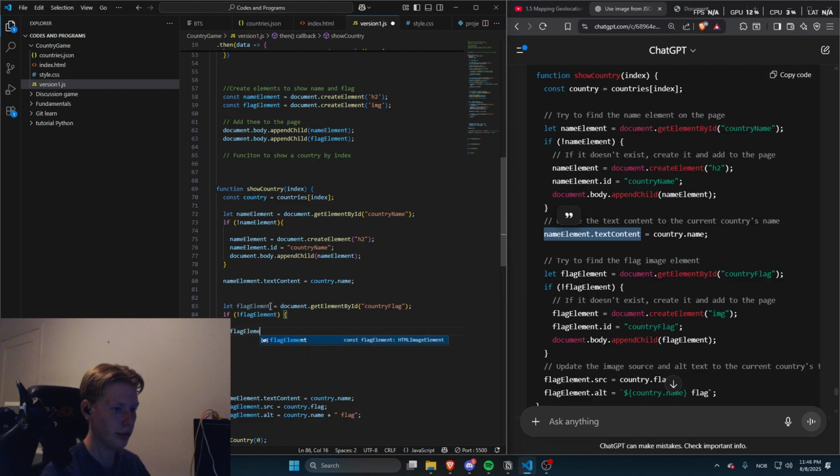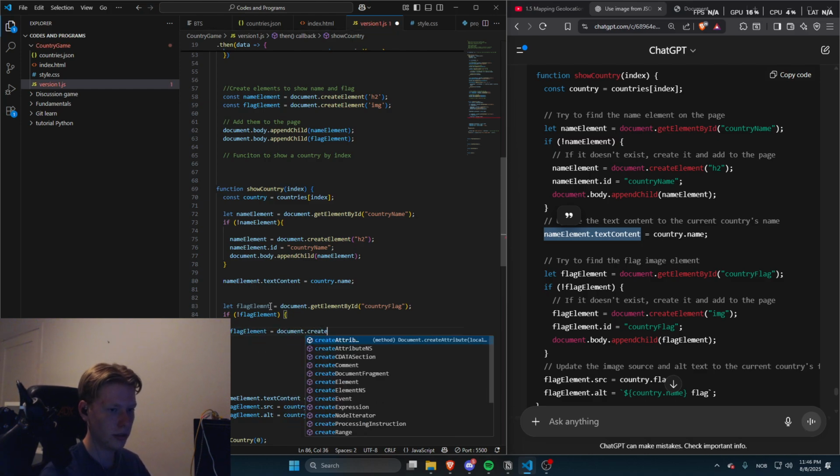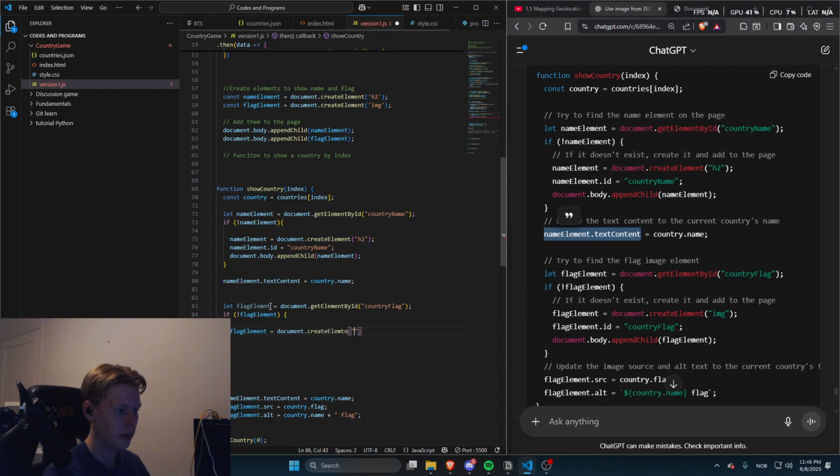Flag element equals document.createElement, then image, and then flagElement.id equals countryFlag, right?